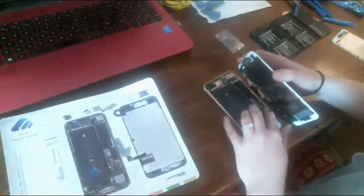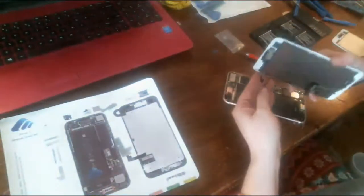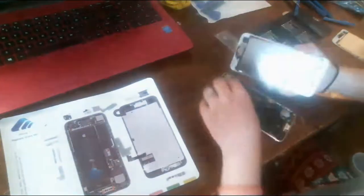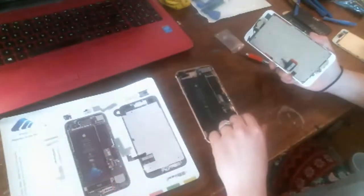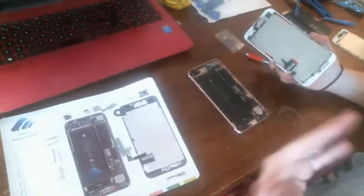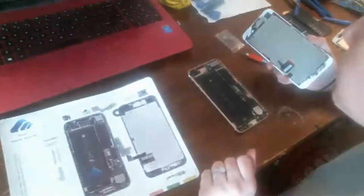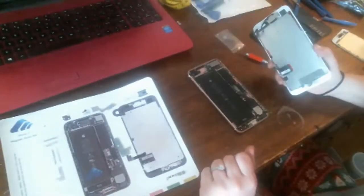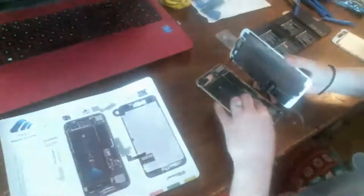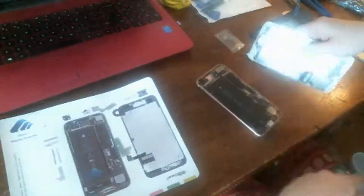Okay, so I'm not going to actually reinstall the screen right now because I'm going to have to look up on Google how to replace the loudspeaker, not the LCD, the loudspeaker, for when he's watching YouTube and you can hear it out loud. One would be fun for a toy. I know, right? Okay. So I'm just going to show you how, if you were going to reinstall this, this is what you do.